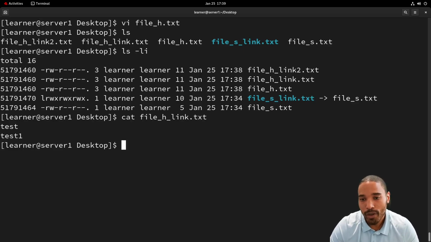And this works great, especially if you have things in different locations in the file system. If you have to edit copies and copies of different files that are scattered everywhere, that's not good for system administration. You try not to repeat yourself too many times when doing admin work, especially if you're managing multiple systems and multiple file systems. Links really help manage that, like I said, in the actual administration of things.